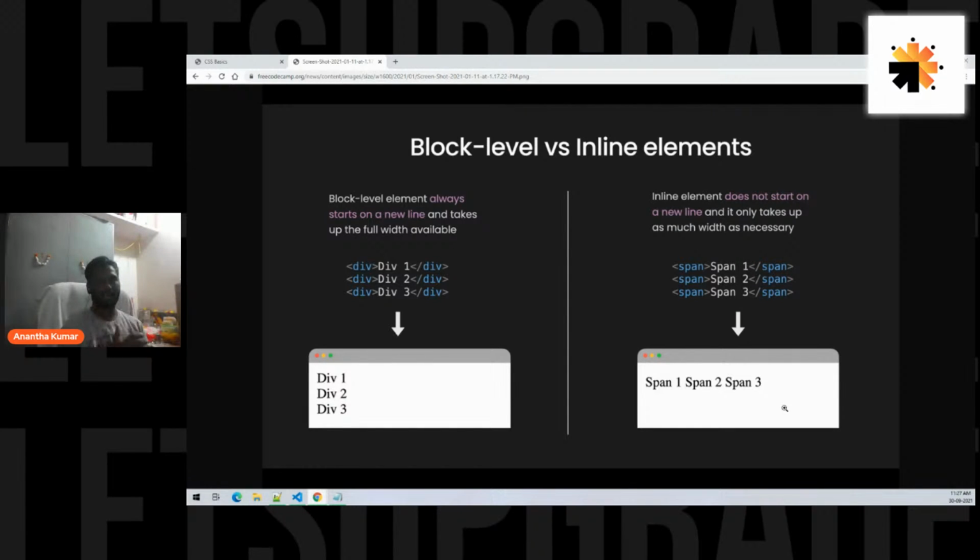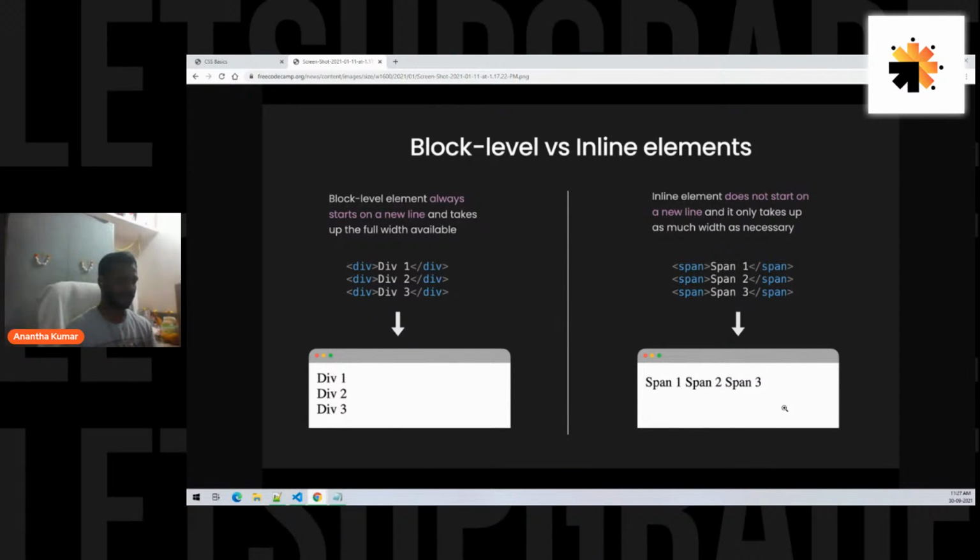A block level element always starts on a new line. So if you have 10 block level elements like heading elements, each one of them starts on a new line, right? But if you have 10 input fields, you will see them all in a single line, correct? Or if the screen is full, it will go to the next line. So that is a major basic difference between the block level element and an inline element.